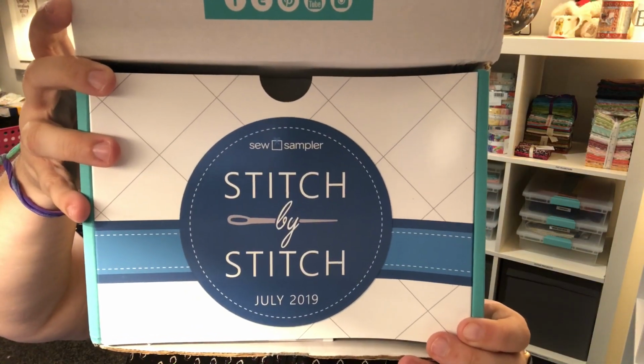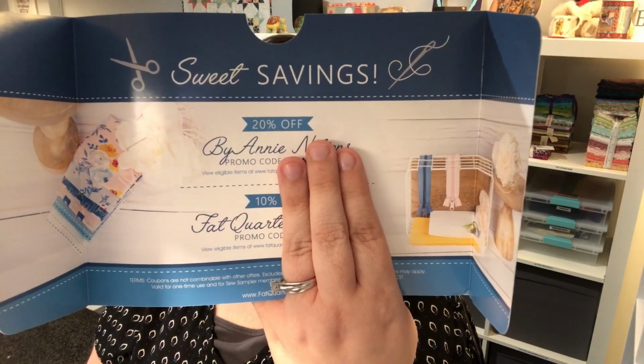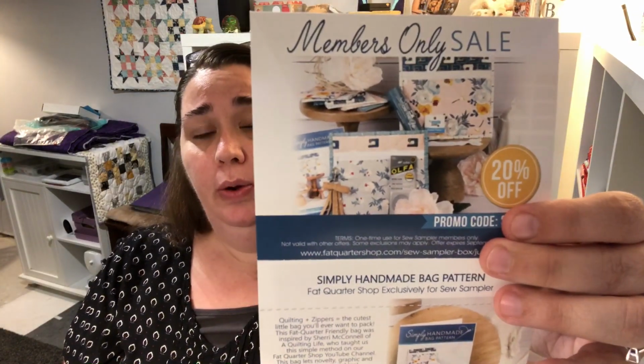This month's theme is Stitch by Stitch. The back of the theme card has 2 coupon codes. One is for 20% off By Annie's Notions. The other is for 10% off all Fat Quarter bundles. We have a pamphlet that tells us about all of the items in the box and their retail value. We'll use this as we go through and check out all of the items. As always, the pamphlet does include a special members only promo code for 20% off any additional purchases of the box items that we got this month.